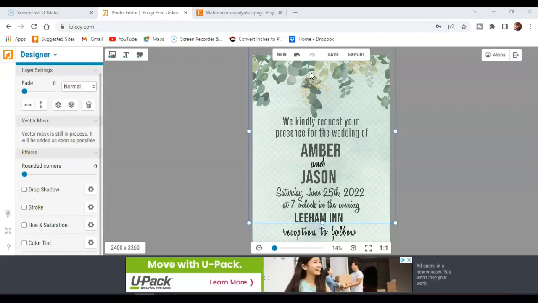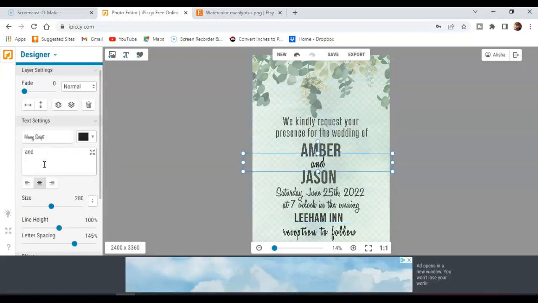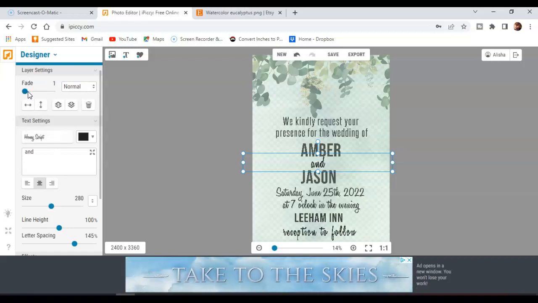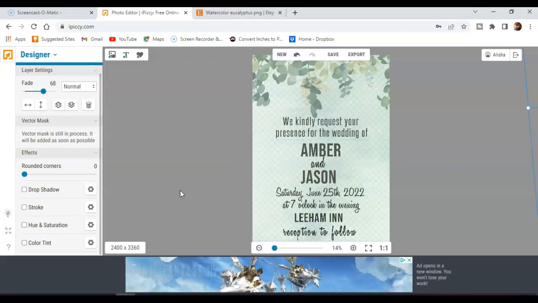And I'm also going to take this layer right here and fade it just a little bit. Another thing I did with my text is I also faded it from the black. Let me see if I did this one. Did I fade this? I did not fade that. So I just like to fade it a little bit. You just kind of have to play around with it until you get it to where you actually like it.